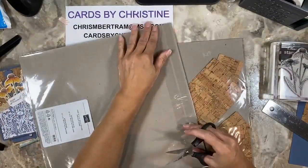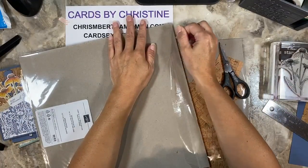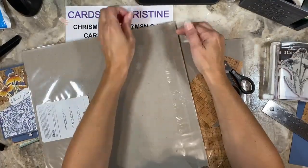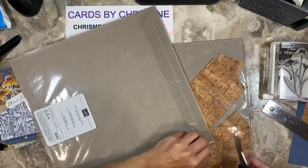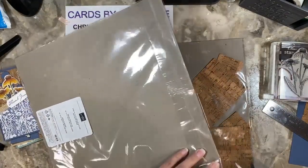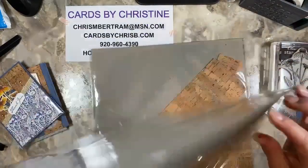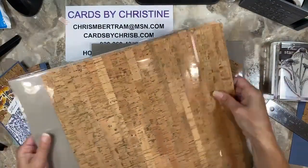One little tip, a side tip for you guys. I hate peeling back this extra flap because it leaves sticky residue and that hits something else that's behind it, right? So I always on my embellishments and my paper like this, I just take my scissors and I slice this open at the top. I hate that stickiness getting caught on stuff. It has wrecked things. So I generally will always slice that open at the top, and then I don't have to deal with that. So I'm going to pull out the 2 sheets that I got in this pack.